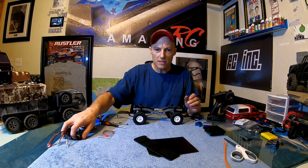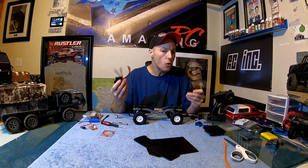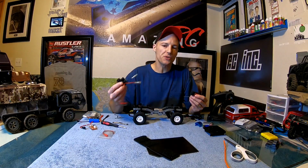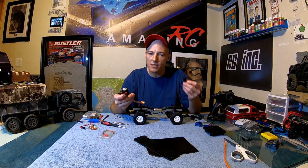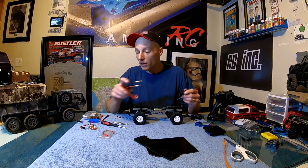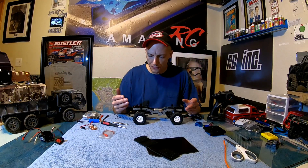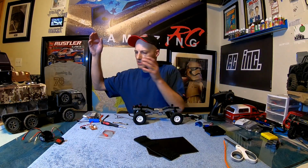So obviously I can't stuff something like this in here. There's really no room for it. I'm pretty sure I could find an ESC and receiver, maybe even a combo, that's considerably smaller than this. However, I kind of want to keep it in the same theme of the WPL, the 6x6.